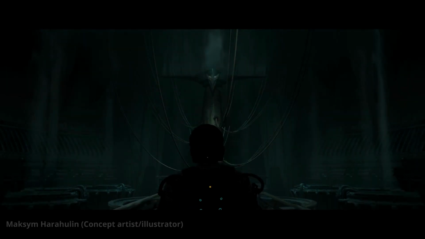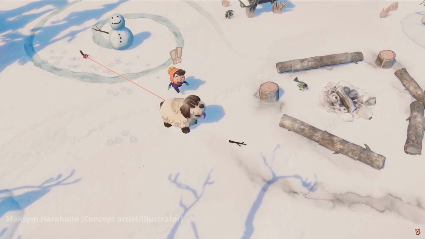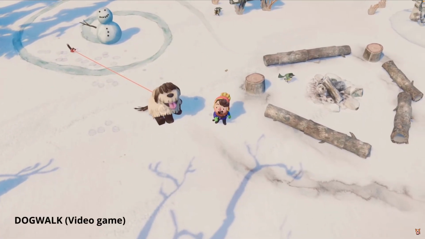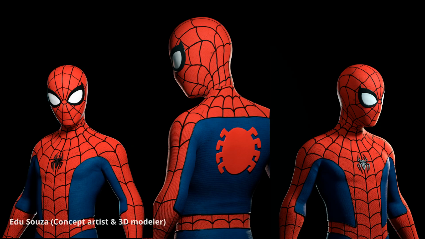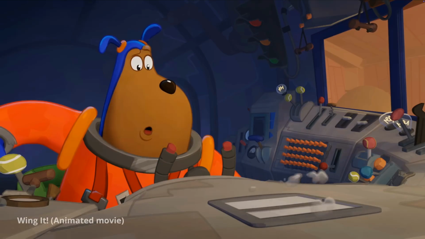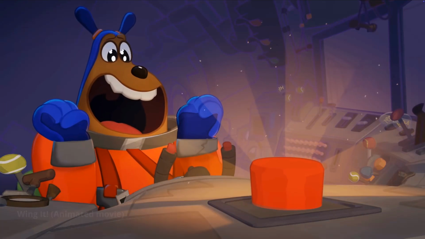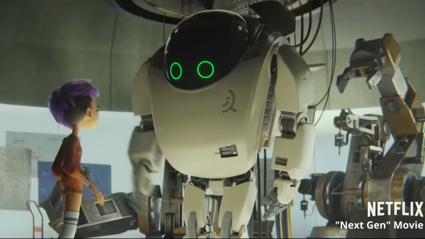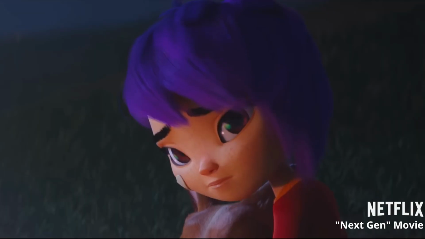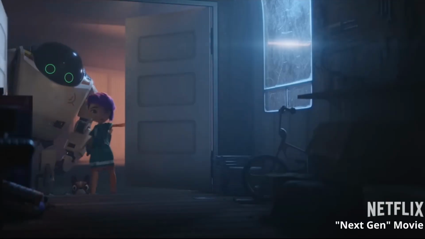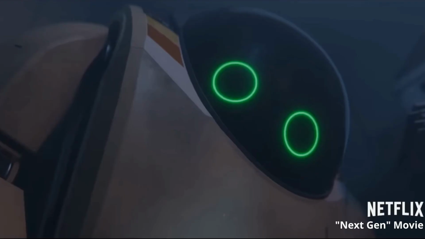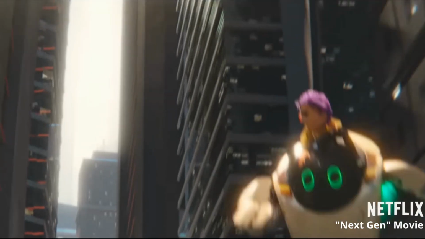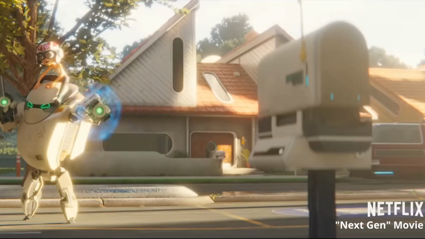Our tutorial covered the steps to create a basic 3D object. However, this software offers so much more in the world of animation. Blender can also be used to create art, develop computer games, build interactive 3D applications, create films, and so much more. A popular example of a professional application of Blender is the Netflix animation movie, Next Gen. This movie follows a teenage girl and her adventures with a high-technology robot. The movie was created by industry professionals using only Blender. It was then sold to Netflix in 2018 for $30 million.